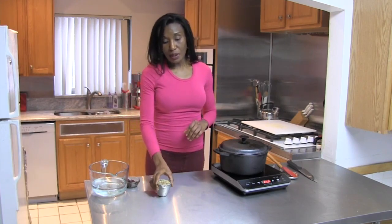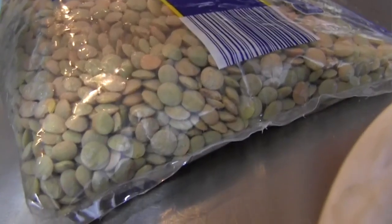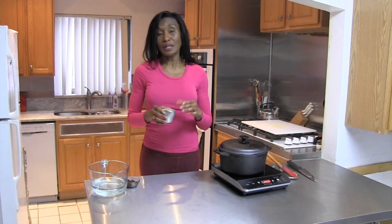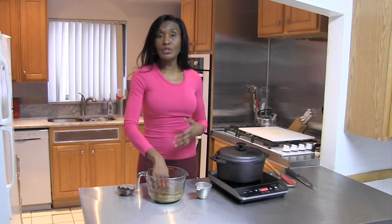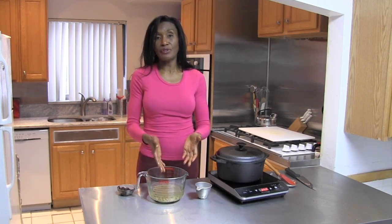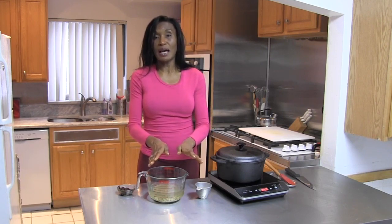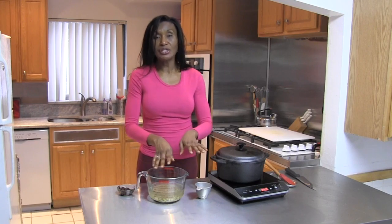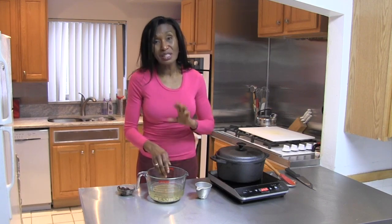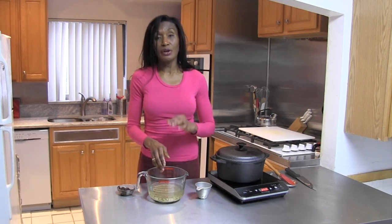But one thing I do want to show you about lentils — when you take them out of the bag, you have to clean them. Now, you might think that they're clean coming out of the bag, but you want to make sure, because sometimes these things have little tiny stones in them. And take it from me, you don't want to bite down on a stone that was in a bag. So we're going to actually clean our lentils first. We've added our lentils to some water and we're just going to swish it around. What we're doing is cleaning off any type of dirt that might be on the lentil, and we're also checking for small stones. You actually can check for small stones by putting them on your tabletop or in a bowl and just shifting through it. I've bitten down on a stone that was in some lentils before, and you really don't want to do that. So just make sure you take the precautionary measure.